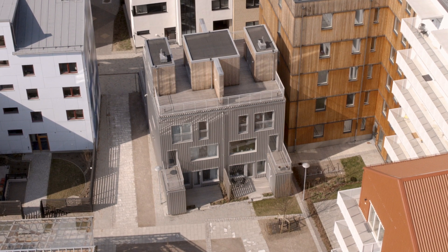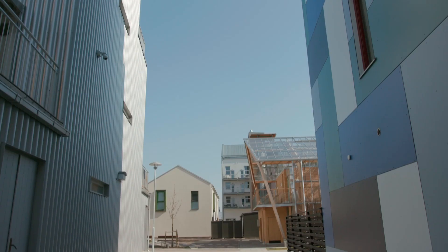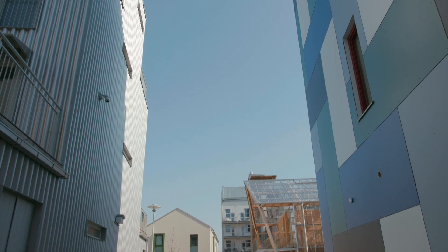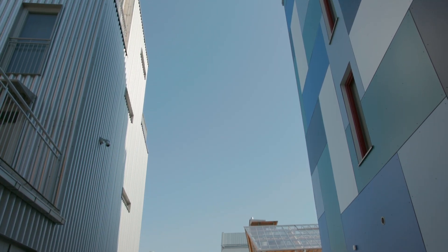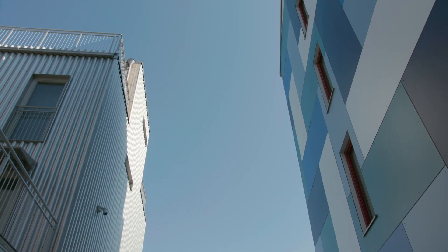The designers found that you could also double the reflection from the sun and from daylight. That's why we used the sinus profile. It reminds you of holidays on the beach and this wavy surface. It's also a very good way to solve the corner detail by overlapping the sinuses — quite a beautiful corner detail, made in a very simple way.